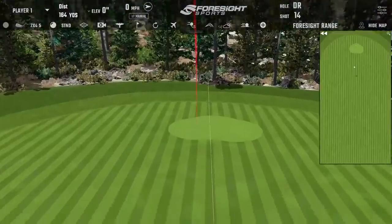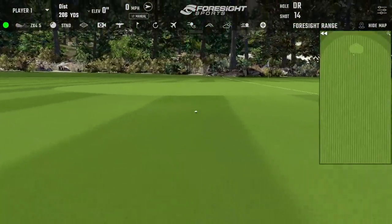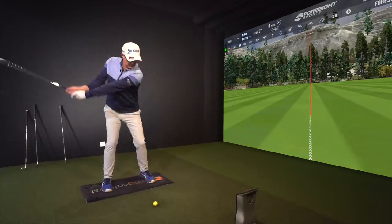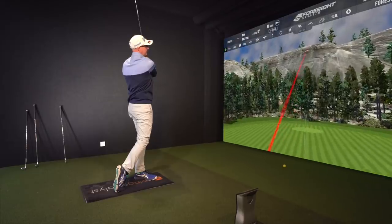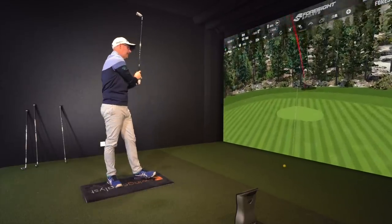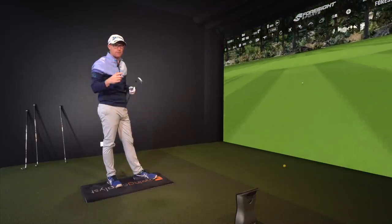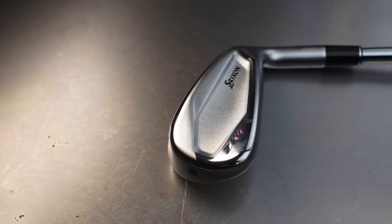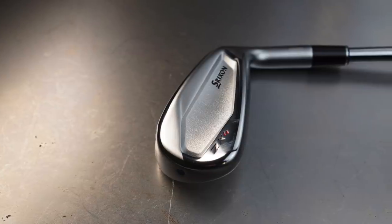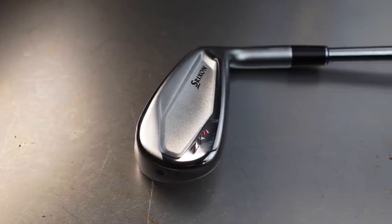I'm expecting to see some quite different carries here. So it's a 92 mile an hour 7-iron, which is like my faster point for 7-irons. Is that a 7-iron? That's a 7-iron. And again, like the wedge, it's a lovely sound for what it is. It's definitely not as soft and forged feeling as what you would expect a forged club to feel like. Obviously this is a forged face — it's got a click, it's got that hollow body sound and feel. But we've got some woohoo numbers on the old 7-iron, which we'll show you in a second.